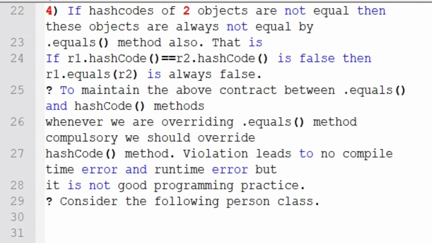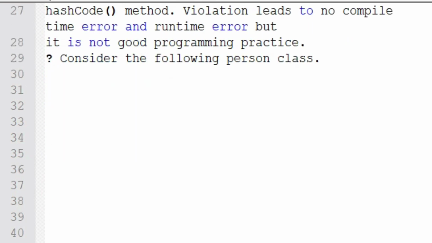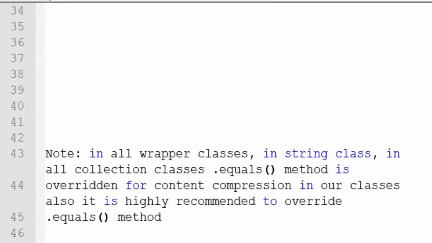Okay, consider the following example. In all wrapper classes, string class, in all collection classes, equals method is overridden for content comparison. In our classes also, it is highly recommended to override the equals method.